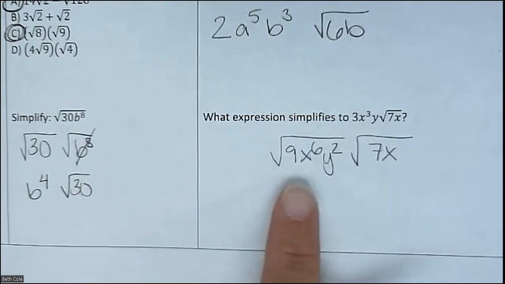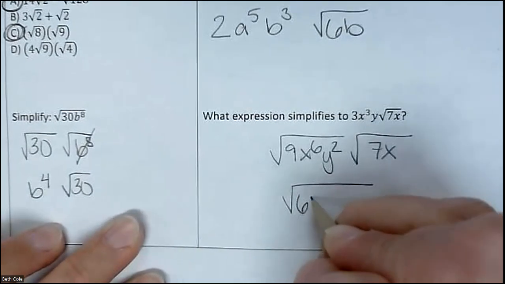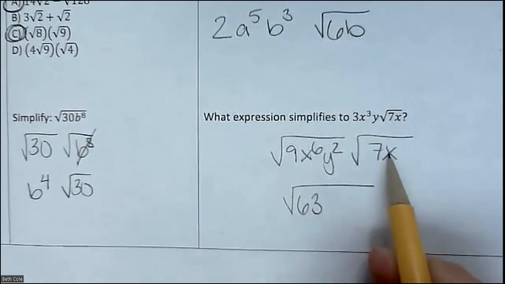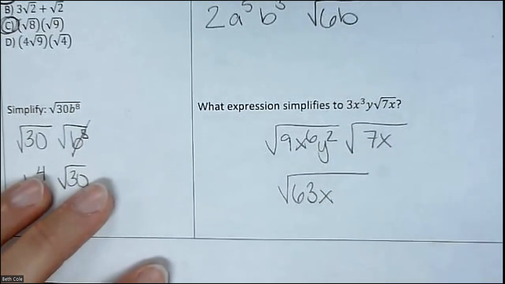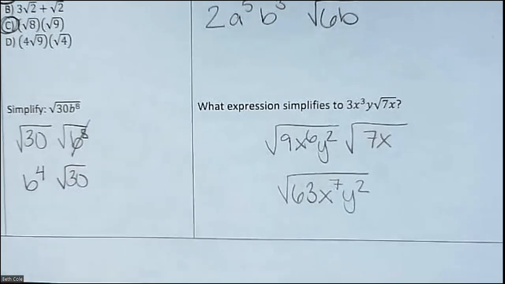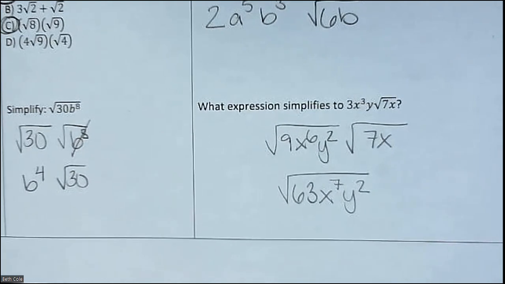All right. And then you just times these together. So 9 times 7 is 63. How many x's will you have? X to the what? 7. Good. 6 plus 1 and then y squared. That's like the one on your quiz. It's like which one of these simplifies to that. The other thing, if you don't like what I did there, if you were like, hey, that confused me, just work out all the choices until you get the one that works. Like that's valid as well.